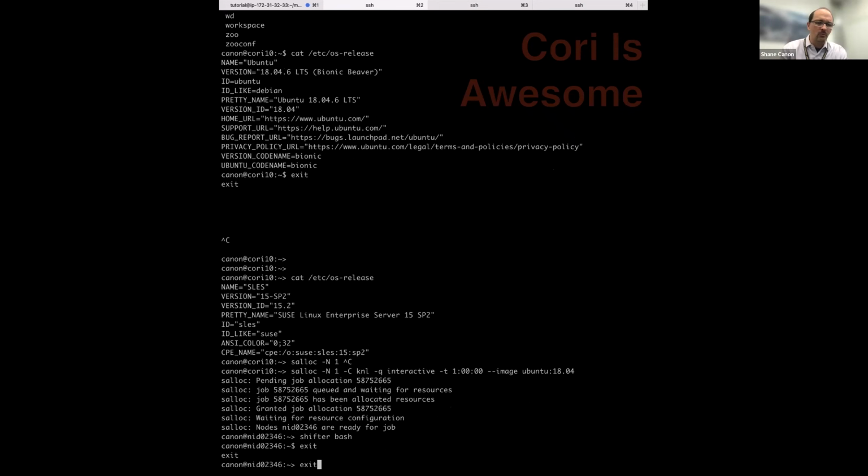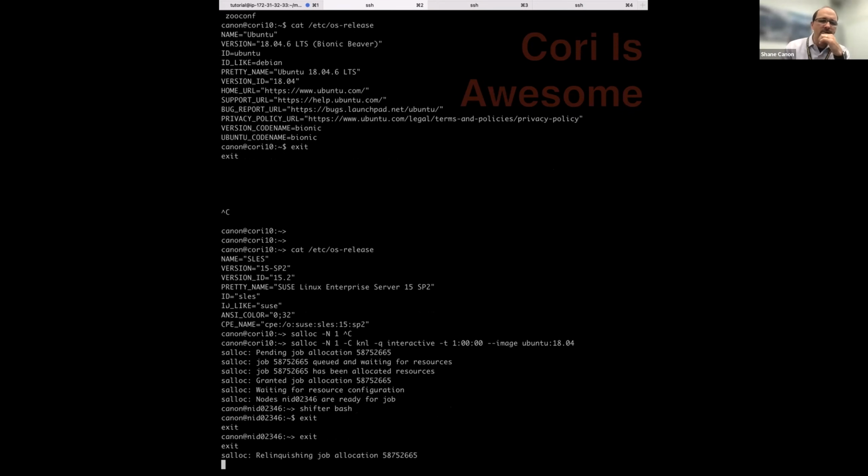Maybe there's an example in the docs of how to do a batch script. I'm going to skip that just because it'll probably take a little while to run. But if you want to try some of that later on, you can look at the instructions. The important thing to notice here is that we do srun and shifter. So it's almost like any kind of srun MPI application that you would do. The only difference is you have Shifter sort of sitting in the middle.